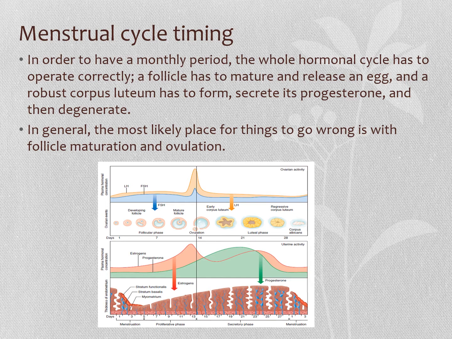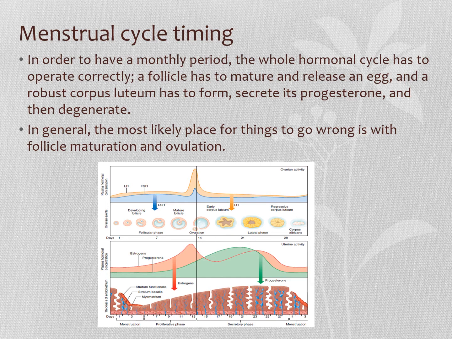And then the corpus luteum gives up, progesterone levels fall, and you have a period. So if you are having a period every single month on a regular schedule, so if your cycle duration is the same, then you're probably ovulating regularly, right? Because once you ovulate, then the rest is almost on autopilot. It's very uncommon for there to be problems with the corpus luteum and the uterine lining themselves.